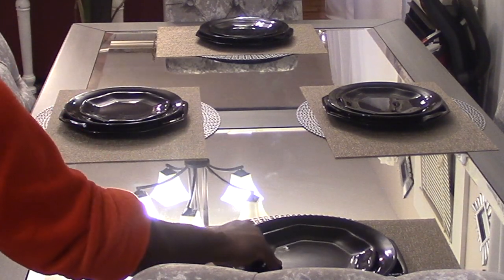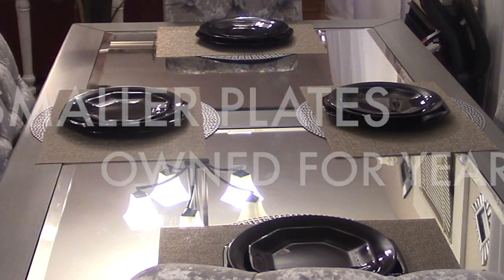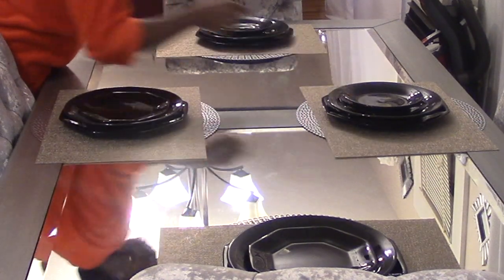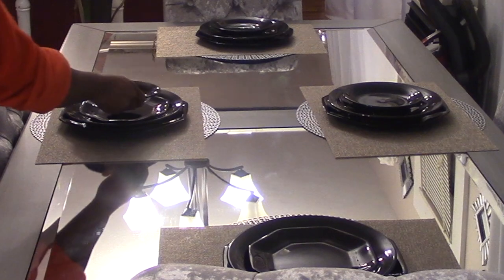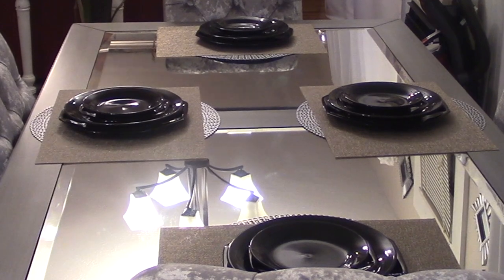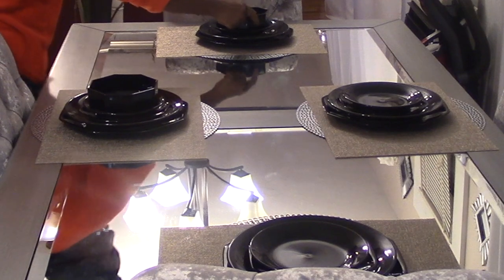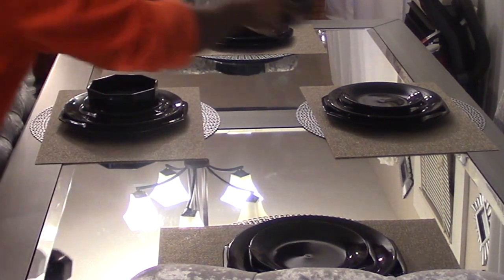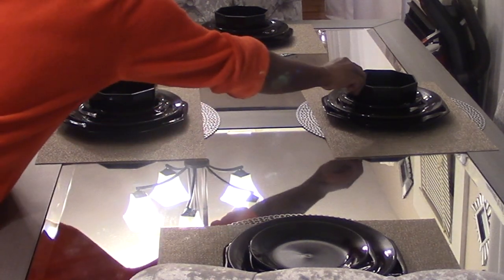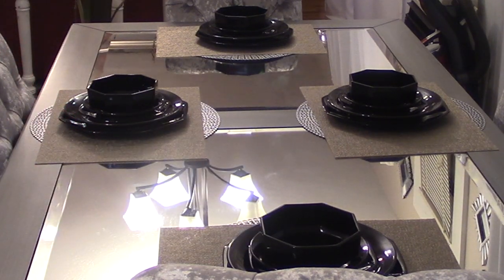So then we're going to go ahead and move into our first layer, and I'm doing a lot of layering on this tablescape. So I'm starting out with the round silver placemats. I think I picked those up from Big Lots, and I'm more than positive that I did, along with the shimmery gold, and it has a hint of silver in there, which is really going to pop off of the silver placemats. So I believe those were $3 or $4 when I picked those up from Big Lots as well.